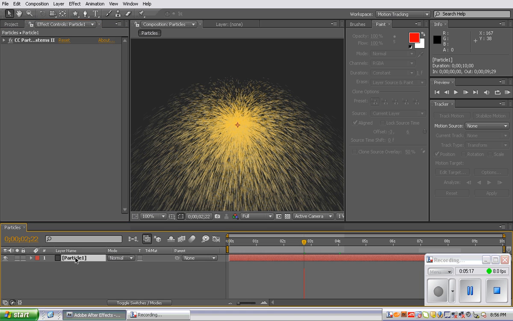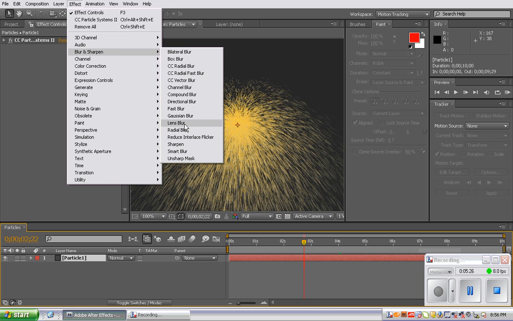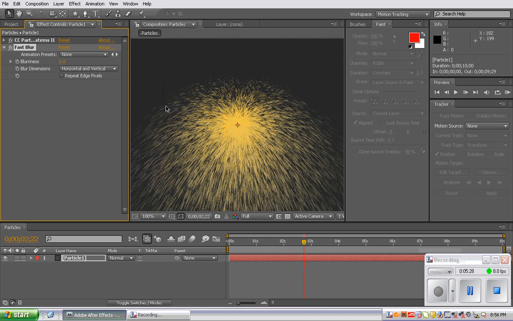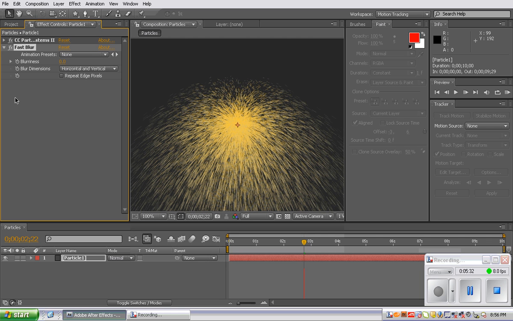With that layer still selected, I'm going to go to Effect, Blur and Sharpen, and Fast Blur. Alright, so now I have a new menu. So see how before it could have been a lot to see? Now I just see the fast blur. We're going to change the blurriness value to 10.